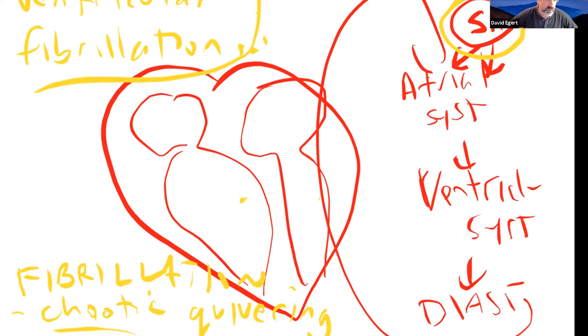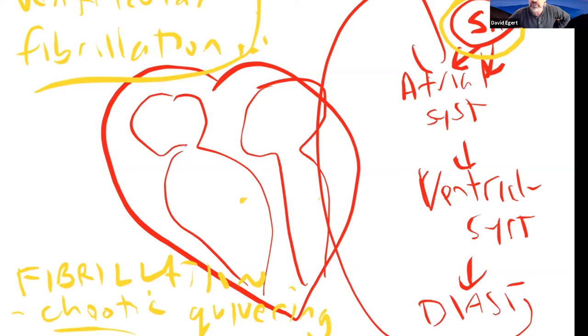What's the quick way to deal with this if you catch somebody who's in ventricular fibrillation? Use the paddles. Yeah, it's the AED, you put those paddles on, boom, boom. It's basically putting a big electric shock across their heart. The basic idea is the system has crashed, like your computer froze up. Let's turn it off and turn it back on and let it reboot. And it fixes it like 99% of the time. So that's what those paddles are doing. It's basically power off, power on, power cycle your heart, and hopefully it reboots and it's back into its normal rhythm.